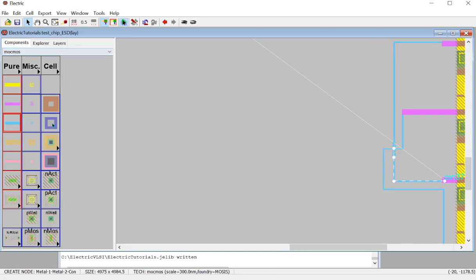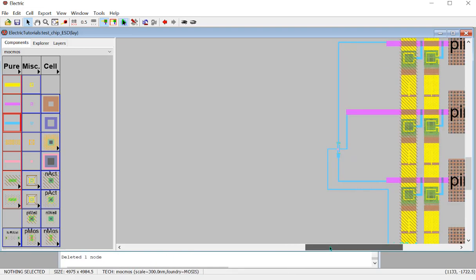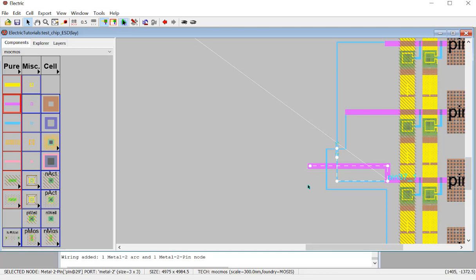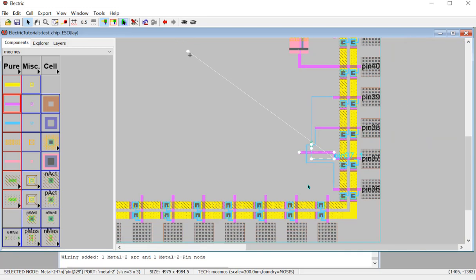So now let's do it. I put a metal 2 here. Okay, but actually, you know what? I'm gonna delete that because this pin directly has a metal 2 connector, so I can directly use this one. See if I can get a metal 2 wire out of it. Yes, it's a metal 2 wire, and to here. So it's being connected to pin 5.